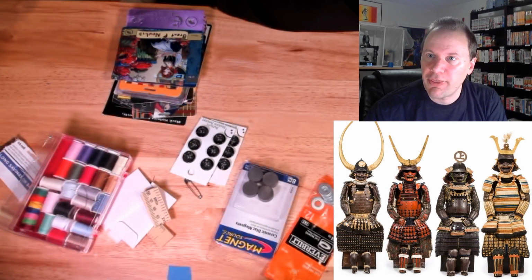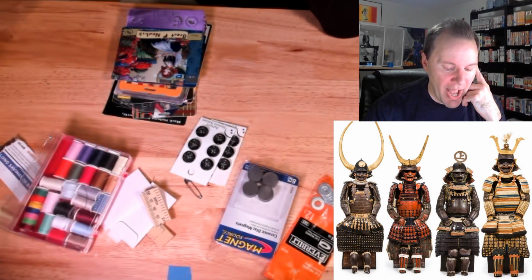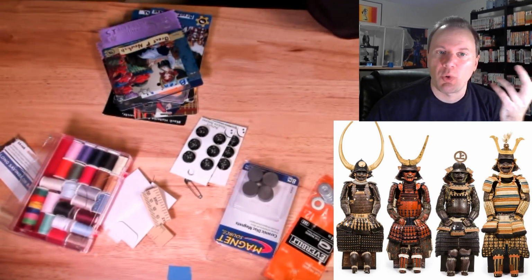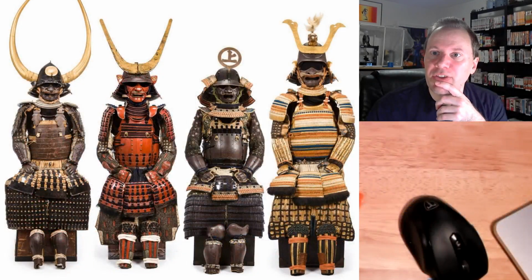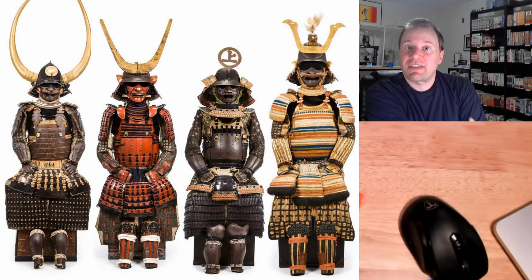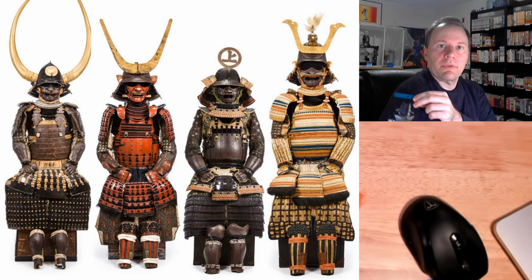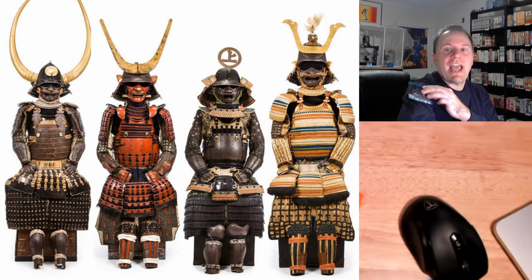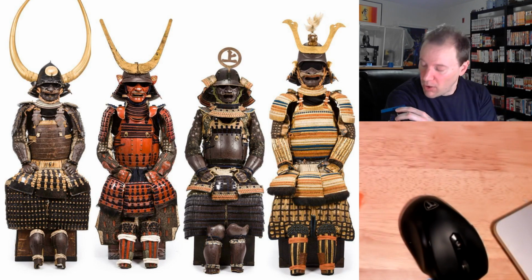And I've been playing around a bit with thinking about how to do this, because as you probably saw before, I had a video some weeks back where I just sewed things onto a random shirt and saw that, okay, they hang fine. But the problem I was thinking about is the shoulders. So let's zoom in here a bit on this armor, and you'll see one of the problems we have here is with the shoulders. So we have these shoulder pads, and then armor that basically goes along the sides. And the problem is, if I have a badge like this, and it's here, as soon as I move my hand, that's going to flop all around, right? And it's not going to sort of stay. I want it to stay on the side as I move up and down, but be relatively mobile, and more importantly, I don't want to destroy this badge.